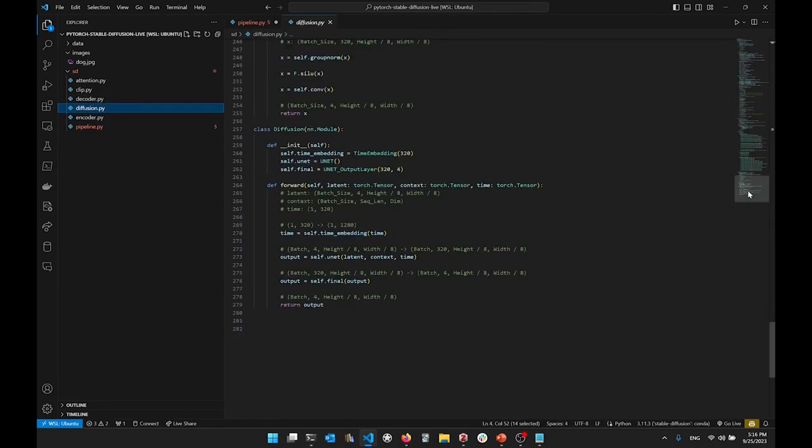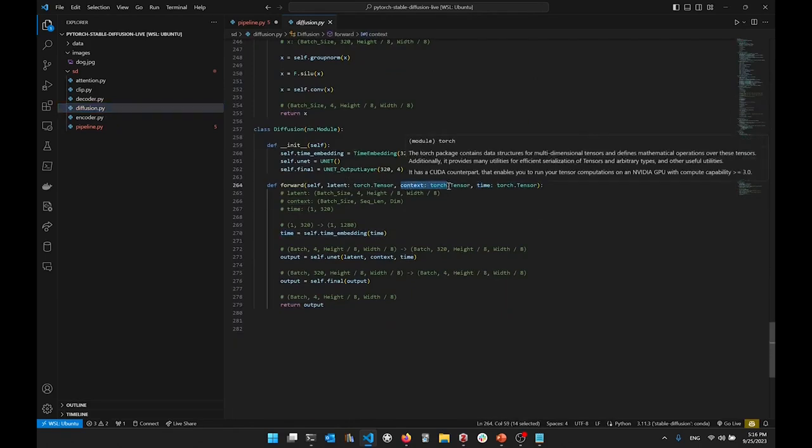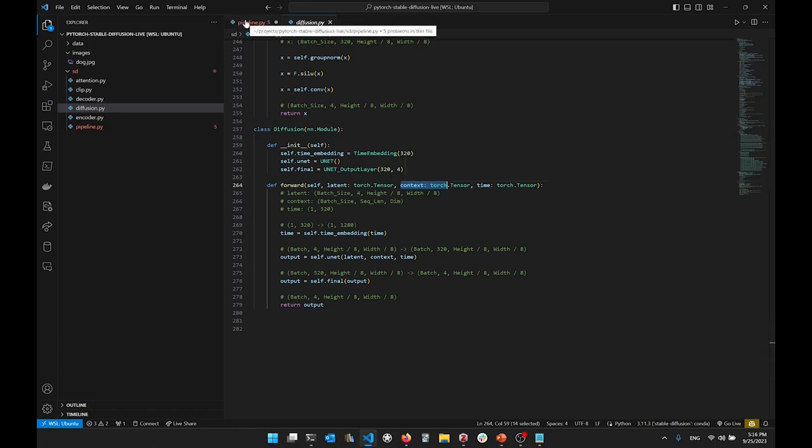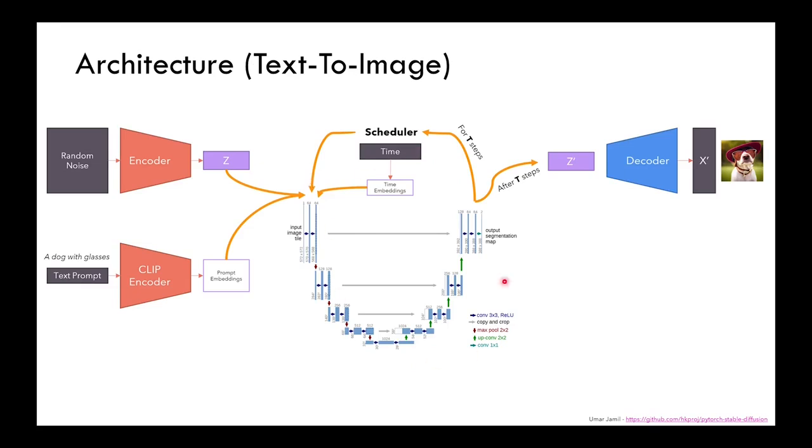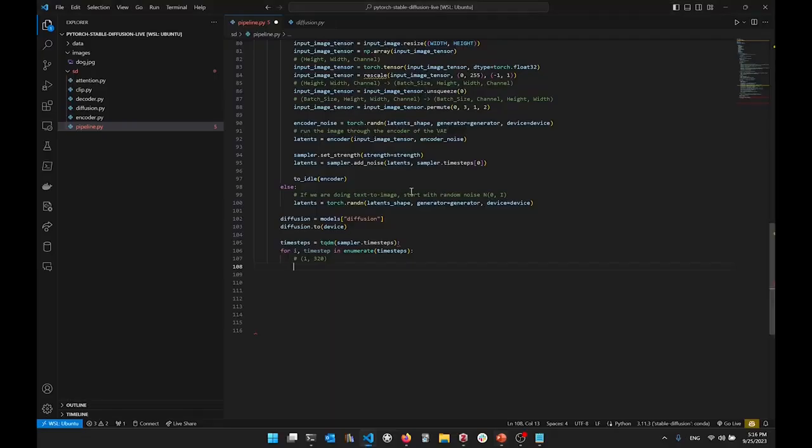The UNet has as input the time embedding, so what is the time step we want to denoise; the context, which is the prompt, or in case we are doing classifier-free guidance, also the unconditional prompt; and the latent, the current state of the latent. Because we will start with some latent and then keep denoising it and keep denoising it according to the time embedding, to the time step.